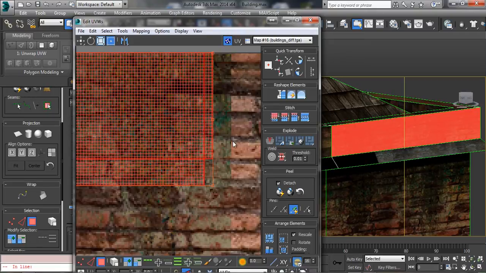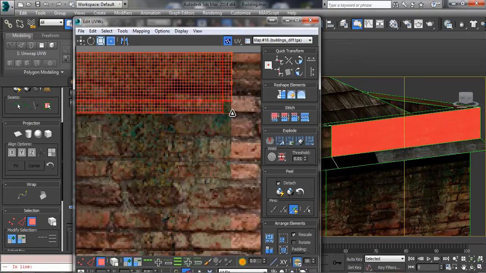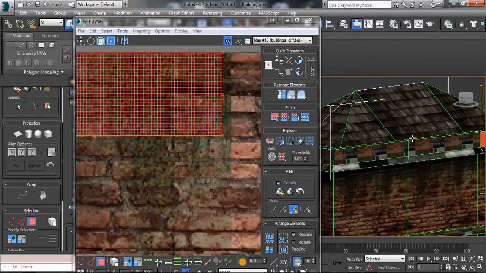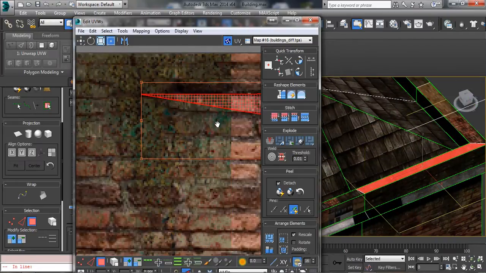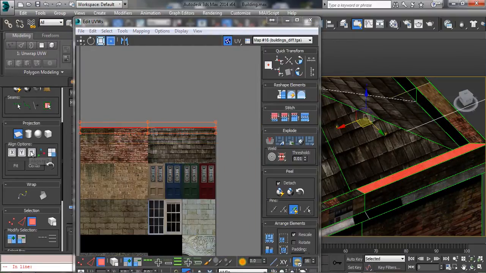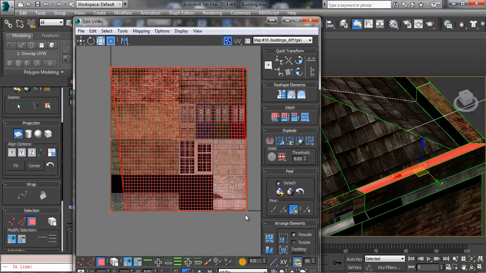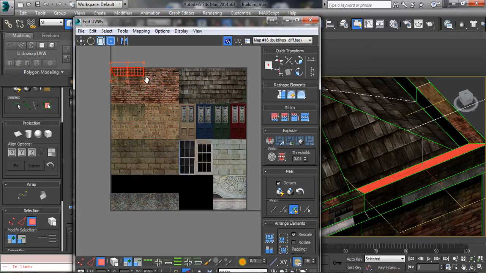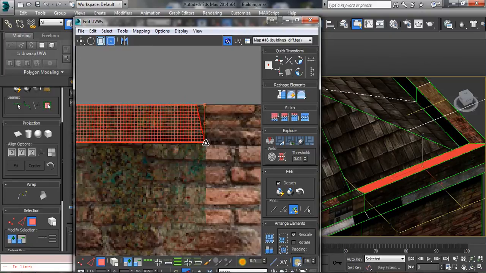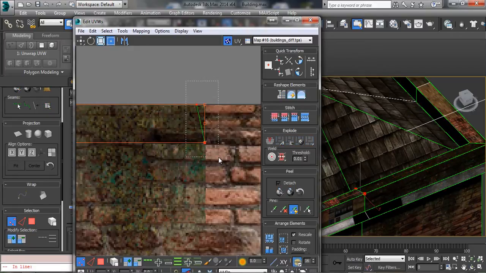Now the geometry isn't the same height as the windows that we've already done, but we do want to use the same portion of the texture. So we need to measure up a little bit and make sure that we make the actual brickwork the same relative height as the brickwork on the main wall, so that it doesn't look out of place. Same here with the top section. This is probably only going to be maybe 2 or 3 bricks deep, so we can scale it up there. We've got it at 3 bricks there, making sure that the scaling is going to be the same.